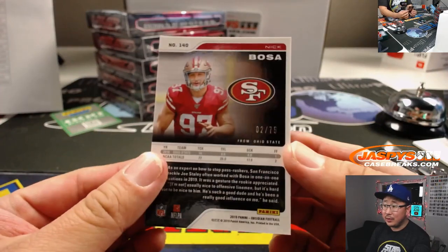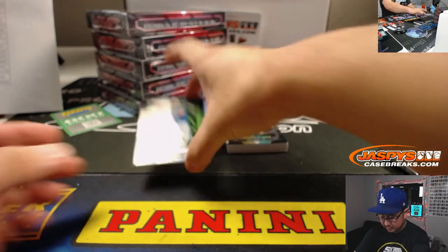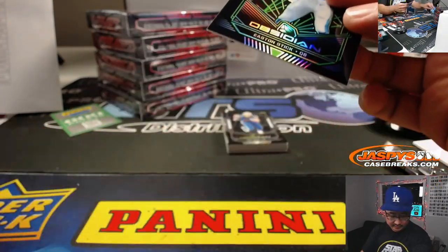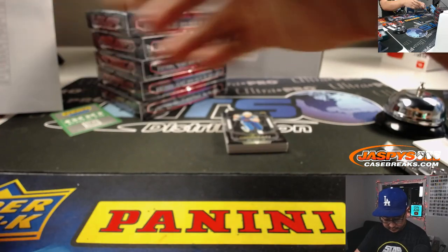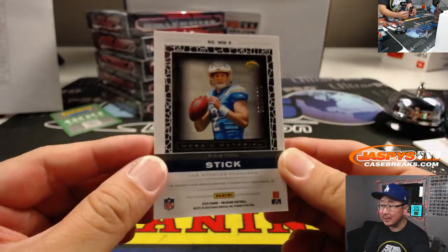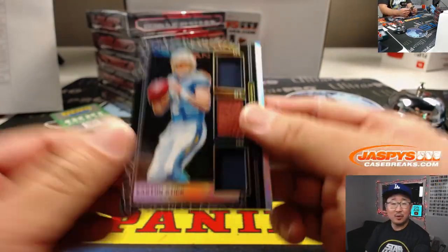Steven Olsen with the Nick Bosa at 75. Easton Stick for Serenity and the Chargers, 12 out of 25. You'll get that Joey Bosa. Do you also get this Easton Stick? 100 out of 100, triple relic. Mosaic material.